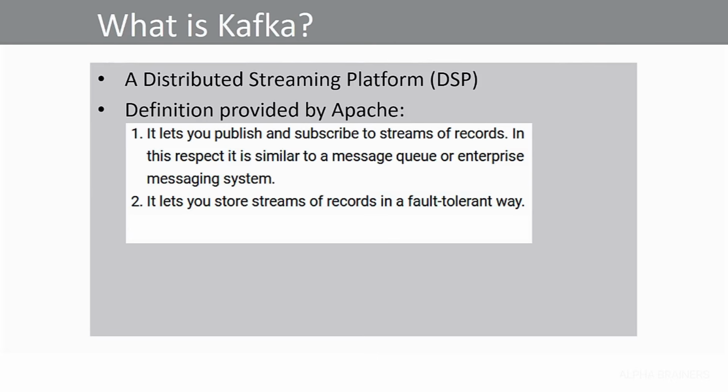And the third thing we'll talk about much later in the video series, but it's a cool feature of Kafka, and that is it allows you to process streams of records as they occur. What we mean by process is look at the data itself and possibly perform some manipulations on it. Maybe add some data, maybe transform some data into something else. So we can actually process the data and do something with it.